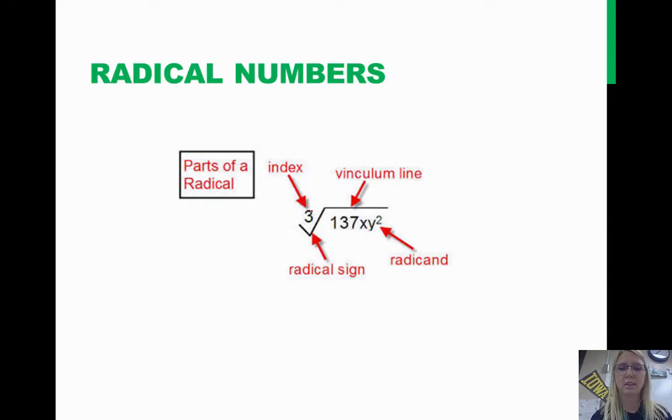And notice this has a 3 here. That means the cube root or the third root. Normally, if it doesn't have that, if it's just blank, you can assume it is a 2. So for a square root, the index would be a 2, but normally it's not even there, so you can assume that. The vinculum is the top part of the line, and then everything inside the radical is the radicand. So those are some vocabulary words that you should probably write down in your notes.